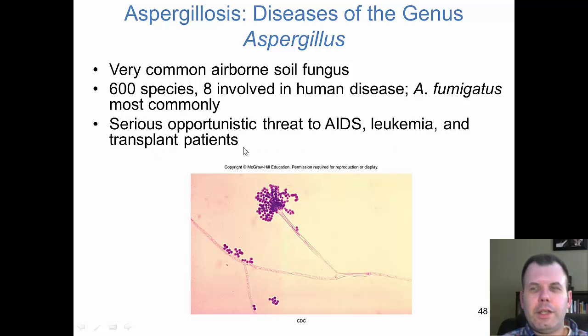So breathing it in the air and getting it into the lungs causes the infection in this case. And again, this is very common, especially in moist, warm places in your house. You'll see these growing as mold and mildew, and that's what's causing those things. It can cause allergies, but I'm not talking about allergies here yet. This is causing serious infections. So if you're immune compromised, breathing these things in can cause some serious infections.